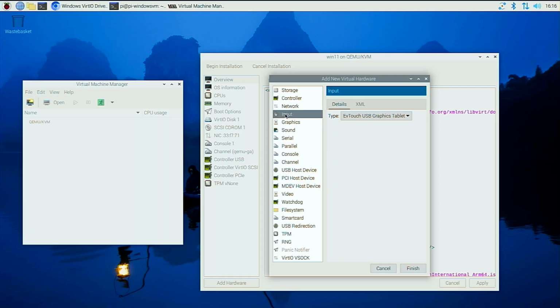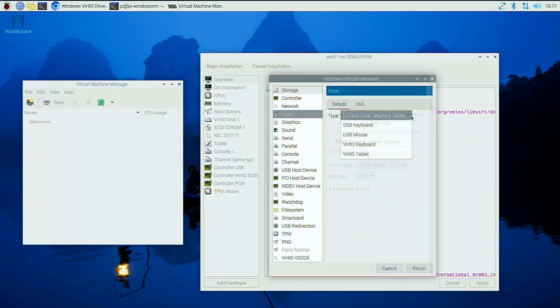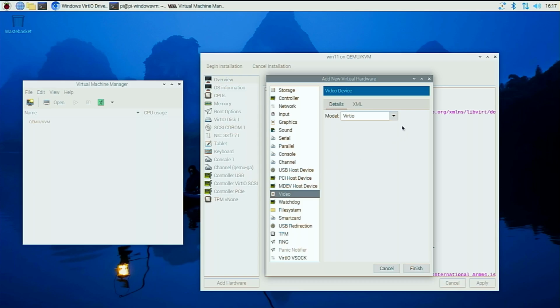And this is actually what we want. It works a whole lot better than the default mouse that you can add. So just hit Finish. Now click Add Hardware again, go back to Input, and in the drop-down select USB keyboard, and again click Finish. Now go back to Add Hardware, go to Video, and use the drop-down to go to RAM FB. Select that and then hit Finish.